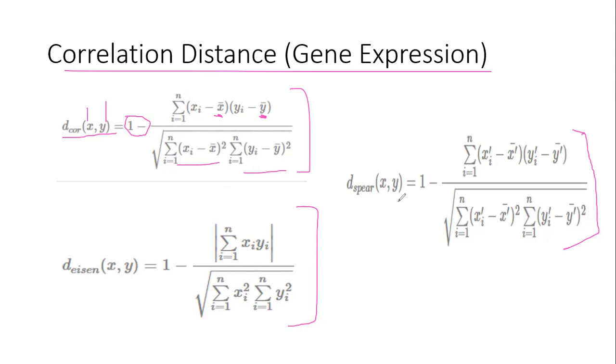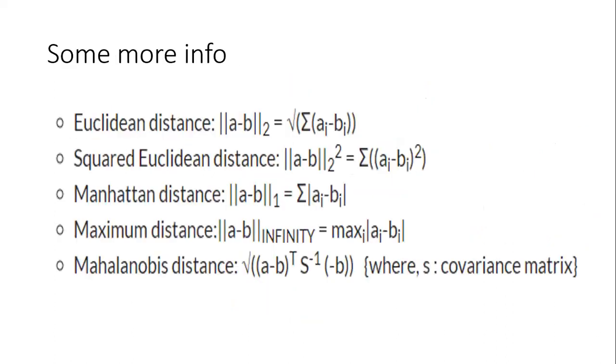This is a correlation between the columns, like we saw with Mahalanobis. There, I was finding the distance of one point from a density. Here, I actually have two columns, X column and Y column, and I have the means of those columns, X bar and Y bar. Now I have a new pair, X and Y, and I want to find the distance between these two pairs based on the original values of the columns. So it's a different problem compared to the normal rows that we have. Just keep in mind that we might need Eisen, Spearman or Pearson. You can see it's not the normal one, it's one minus that, which is probably done for some sort of normalization. Just keep in mind that this exists.